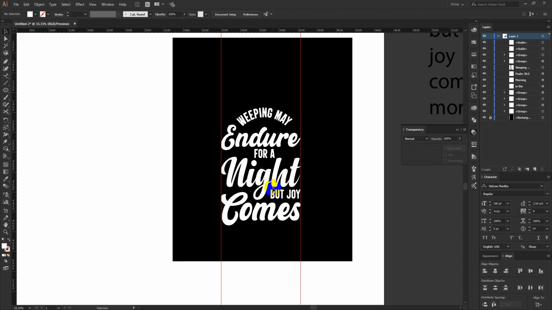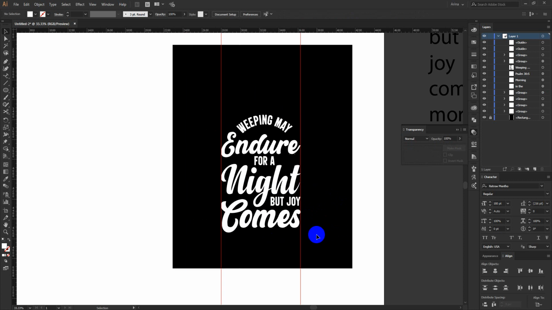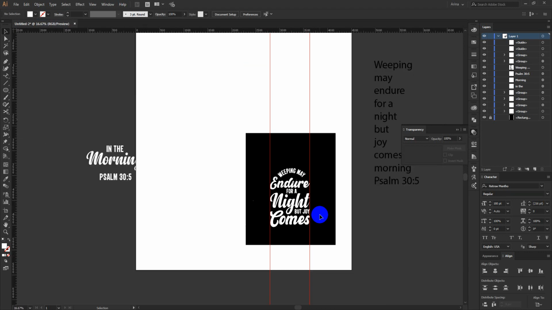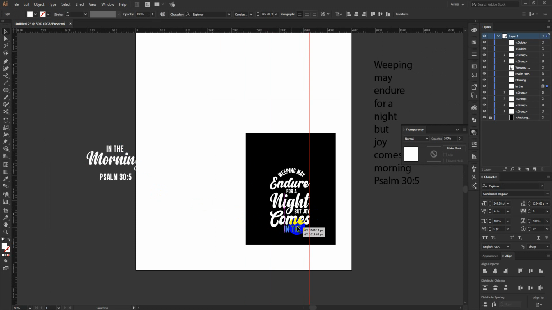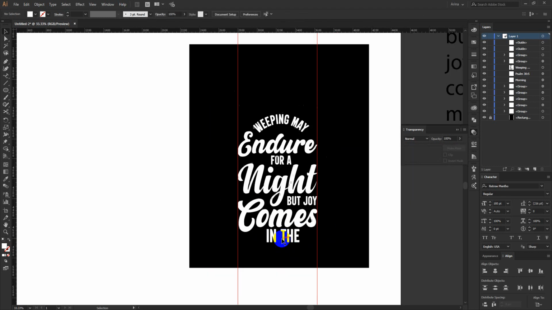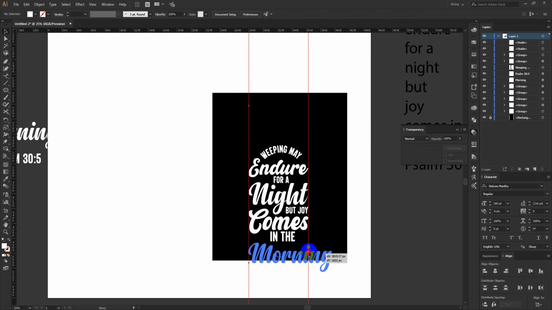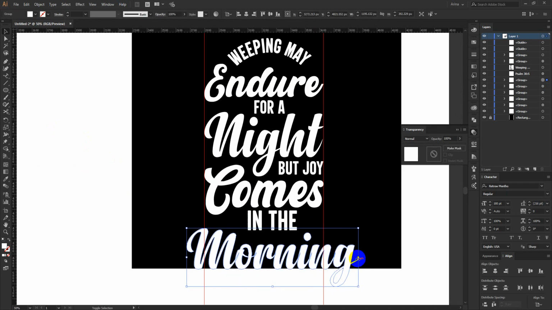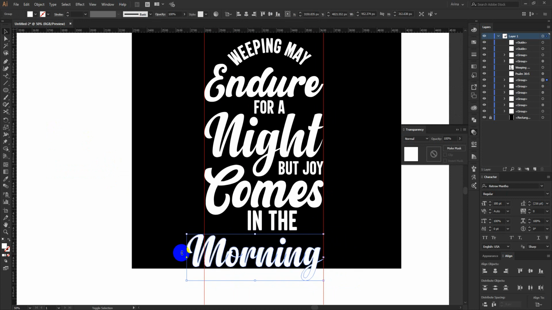Now you can see when we are making designs without any vectors, we can make some custom vectors. We don't need to take others' vectors every time, we can use some elements, and I will show you that in a bit. And this one here comes in the morning, so I am taking this word here, in the, and of course this morning text here. Now this one will be a bit smaller when I place it in these areas.